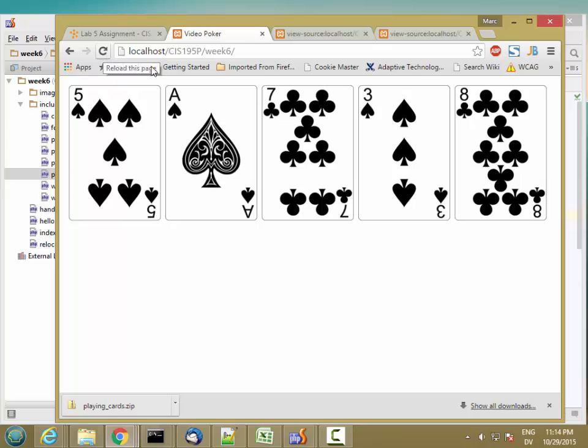So now what I want to do is I want to actually center this vertically as well. And that's going to take some JavaScript. But what I'm going to do in addition is I'm going to put all of this whole thing inside of a content div. Because underneath here I'm going to have the button that takes you to the draw page. And on the draw page I'm going to have a piece of text that displays what your hand is. And the payoff. And so I want to have all of that content be inside of one div and then center that div vertically on the page.